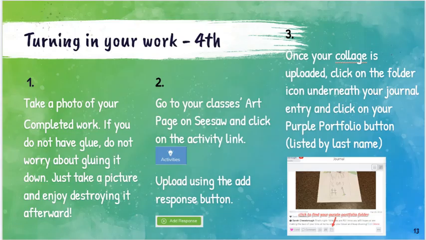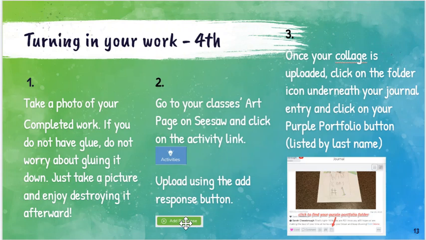So how do you turn it in? Okay, for fourth graders, this is how you're going to turn it in. You're going to turn it in just like we always do with Seesaw. So you'll take a picture of your completed work, and then you're going to go to your class's art page on Seesaw and click on the activity link. And then you're going to click on the add response button.